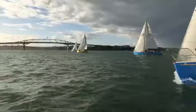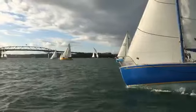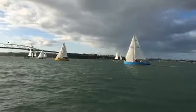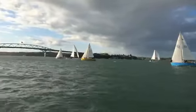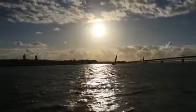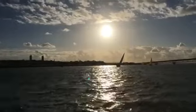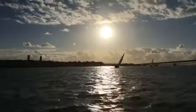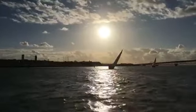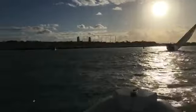As we approach the top mark for the final time in race number 3, making our way up to the front runners here. Still looks to my eye like Playboy holding a slender lead. Well, as we get closer and the boats become a little bit more visible out of my box, it looks like they've got quite the lead, extending on that second upwind.